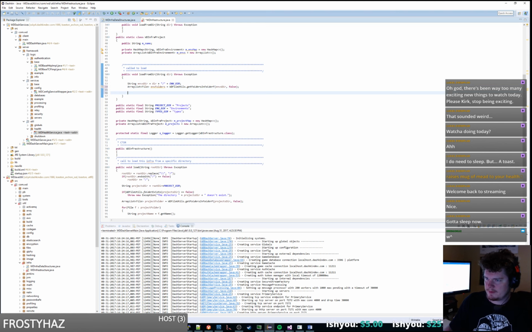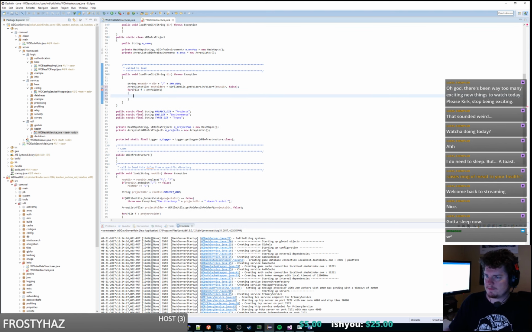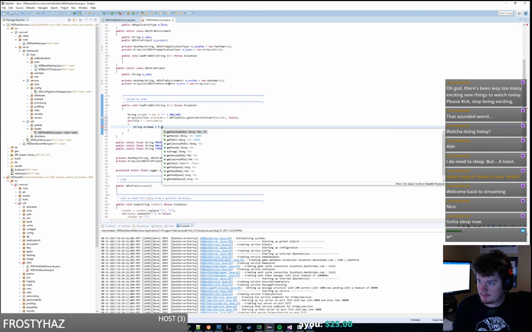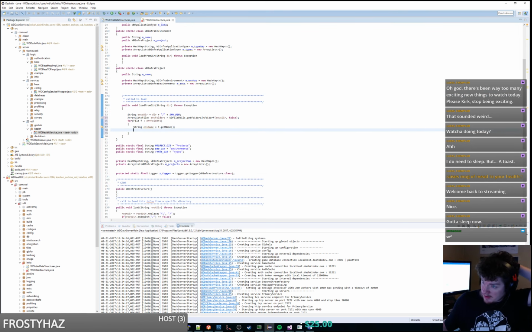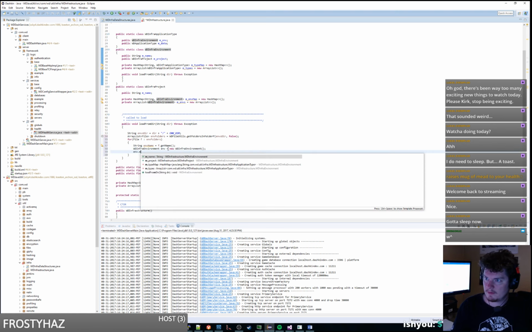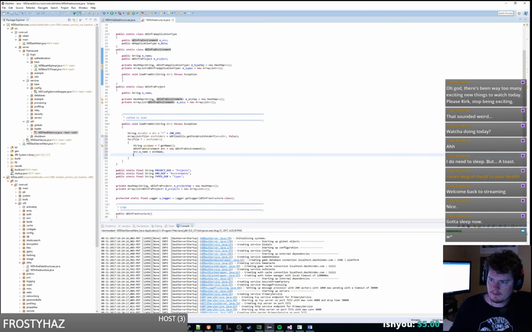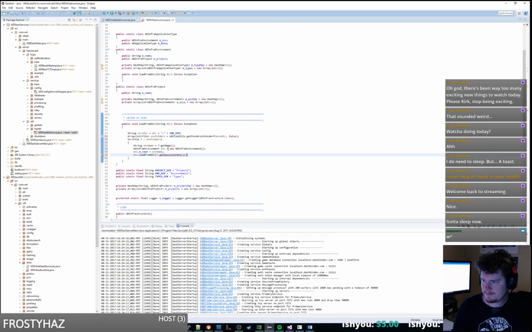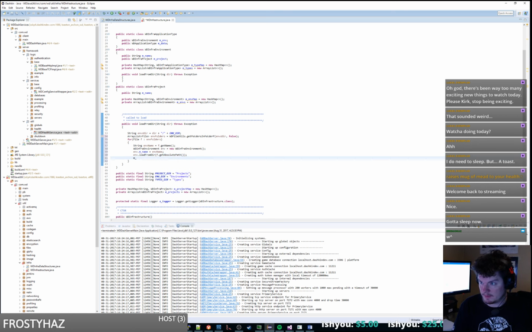So I have the env folders, and it's the same thing again. That'll be the environment name, and then we need to create a new environment. And then we need to add it.